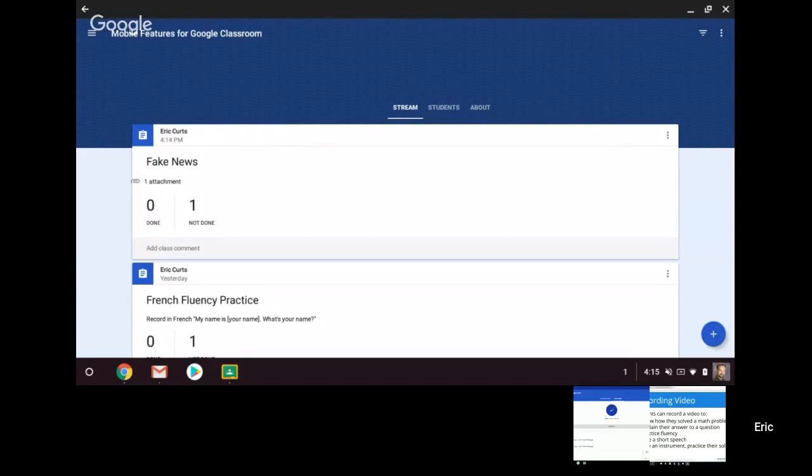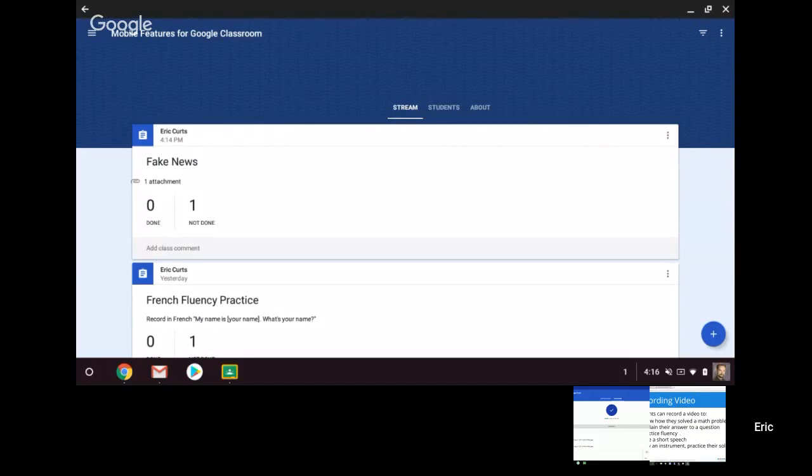Great option. Let the students pull up the video recorder inside the mobile version of Classroom and record themselves, then you can play that back as many times as you need to hear how they're pronouncing their words. If it is younger students and maybe it's a student who's struggling with their speech, it's a great way to show that to somebody else who might be able to assist the student, or to show the parents how they've grown over time with their fluency.